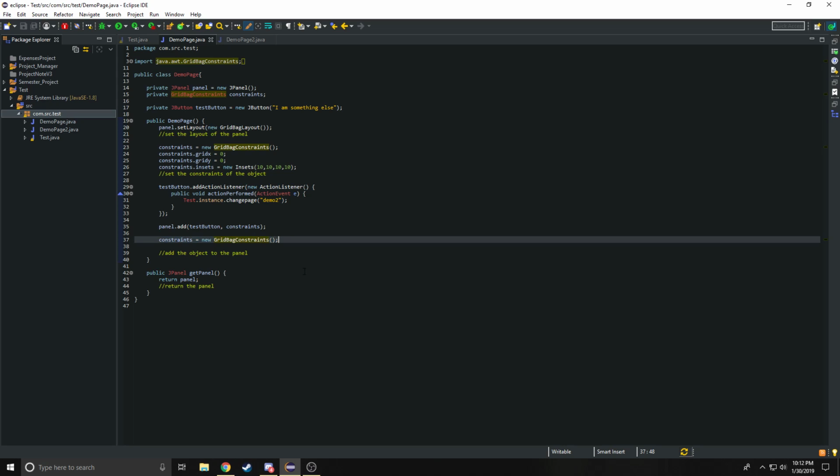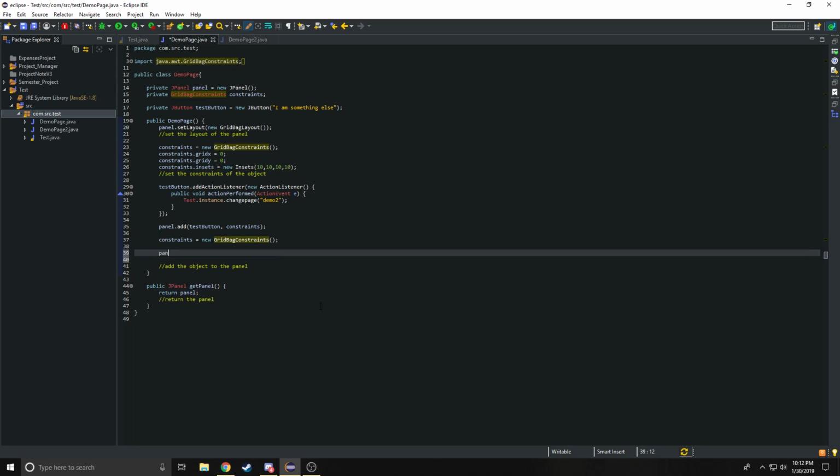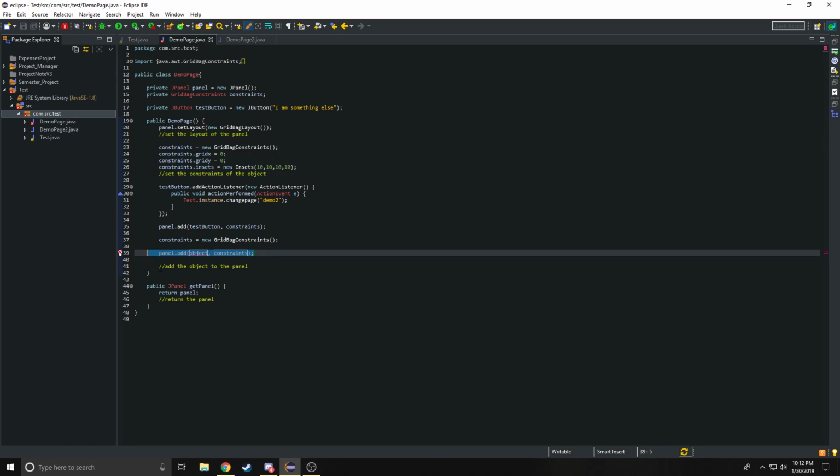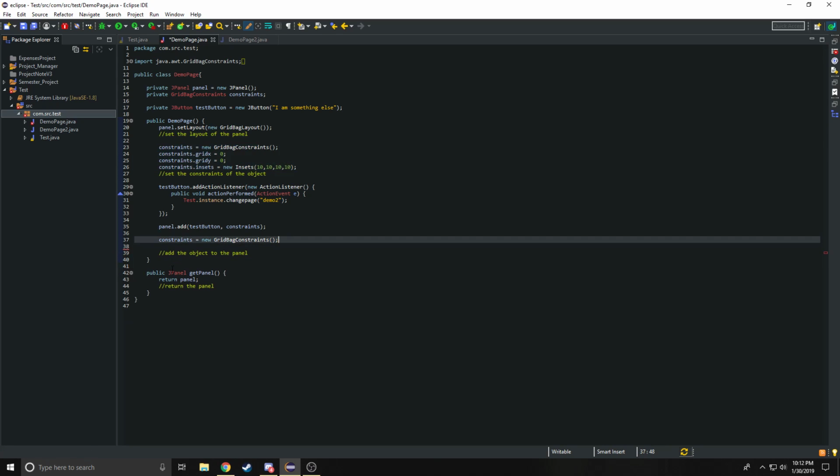And then when you're done setting all that, you just add your object and your constraints to the panel. I mean, you could create a method. That way, you just call a method to do it. It might clean up the code a little. That way, it's not like a whole wall of just a bunch of constraints being remade.